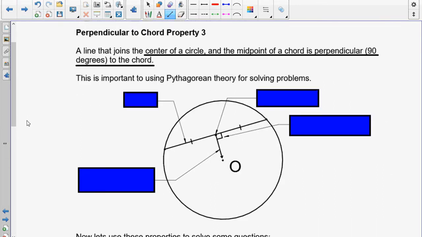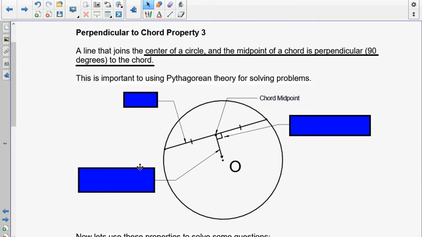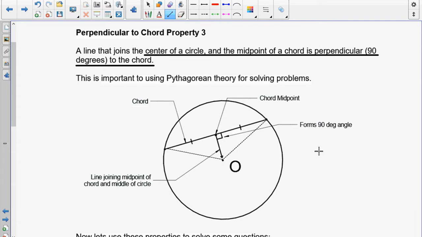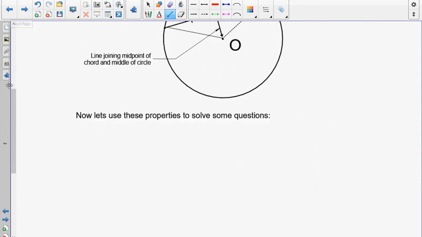The third one. Now I'm going through these quickly, but we'll start talking about how to use them later. A line that joins the center to the midpoint. So if you start with the center, and you know this midpoint right here, and you draw a line from here to there, guess what's going to happen? This is going to be a 90-degree angle. So these 2 here, obviously this is your chord. Right? You find the midpoint, divide it by 2, and you know that point. If you draw a line up, you're going to get a 90-degree angle. Now again, why is that important? Well, guess what we get when we do that? A whole bunch of right angle triangles for our Pythagorean theorem. So let's use some of these properties to solve an actual question.